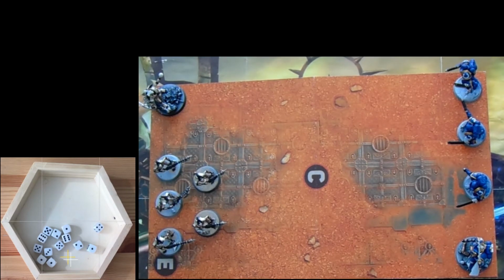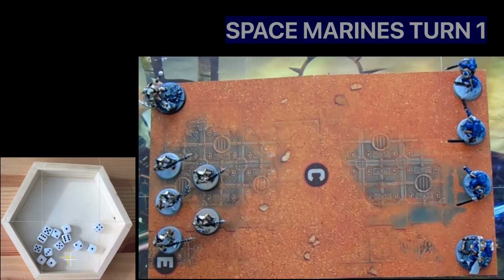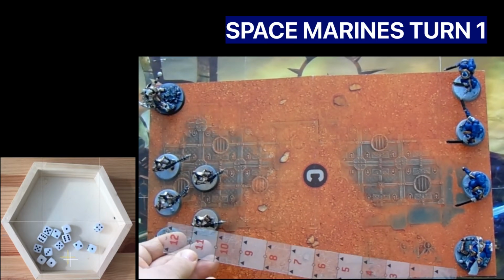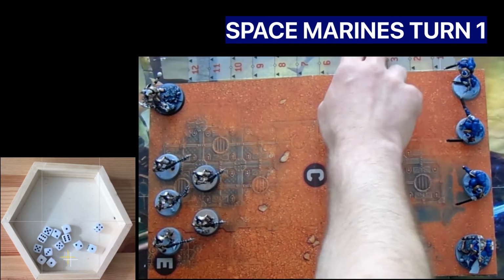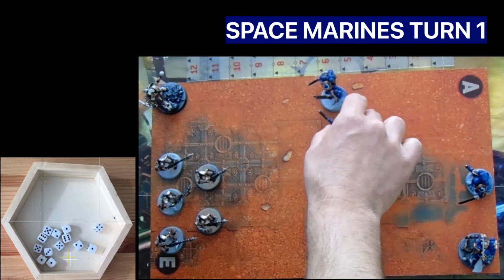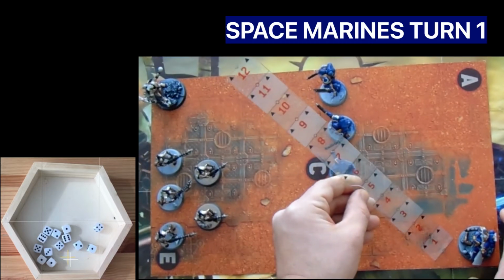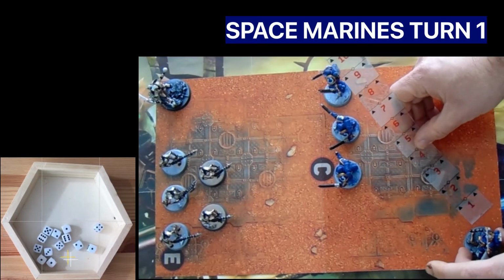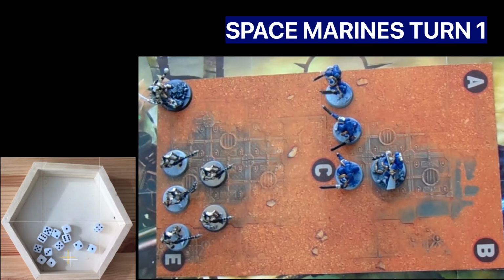Okay, so the mission is basically an all-out war, whoever survives wins, and there's no limit on turns. I get first turn, and we've got a 12-inch range. They can target that, and I am going to move my Assault Intercessors 6 inches there, there, and there. And I'm going to place my captain over to this flank, only about 5 inches, just so that he's not targeted by anybody and he's not the closest target.